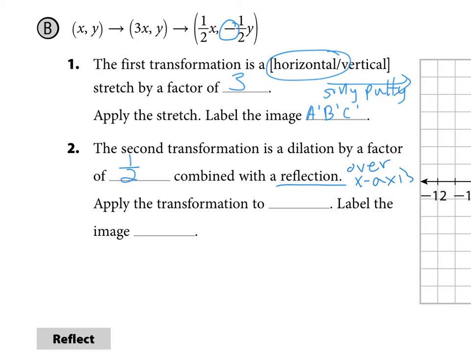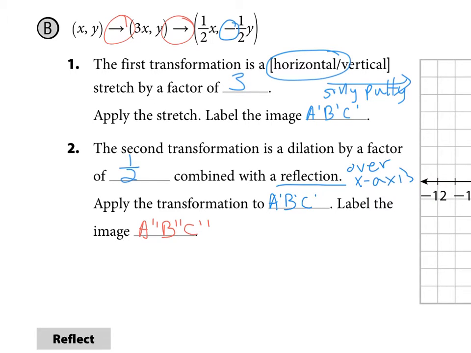Then we're going to apply that transformation to the end result of transformation number 1. So we're going to apply it to actually A prime, B prime, C prime, and then we're going to label the image just like we did before. I'm going to make my final one in red, but after 2 transformations it'll be A double prime, B double prime, and C double prime. And you can always know how many primes you should have by counting the number of arrows that happened in your sequence here of non-rigid transformations. Okay, so that's the verbal description of what's going to be happening. Now let's actually do it.